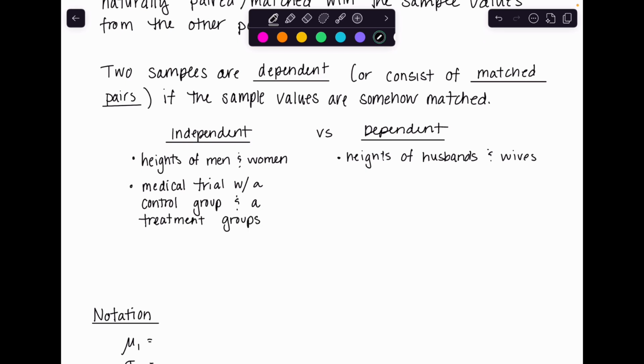But if I look at a different medical experiment, maybe we're doing a drug trial and we want to see the before and after effects of a particular drug. In that case, the data is paired because it's based on that individual. What was their mean before? What was their mean after? Or what was the sample before of maybe blood pressure? What was the sample after going through that drug trial? So here, before and after data is dependent.